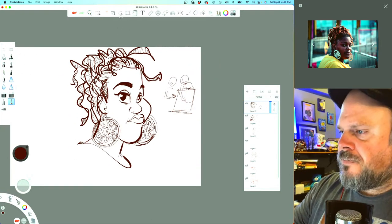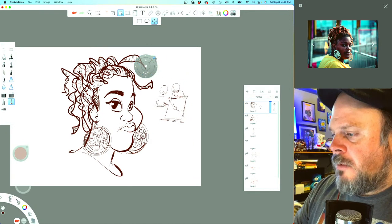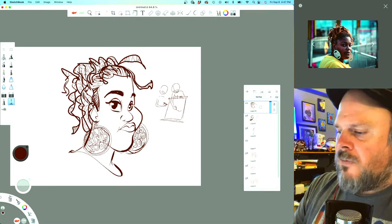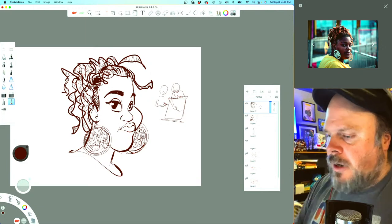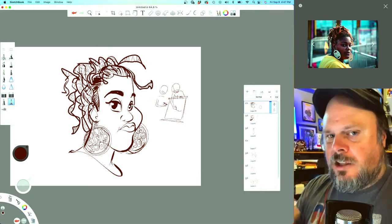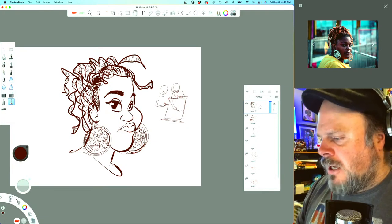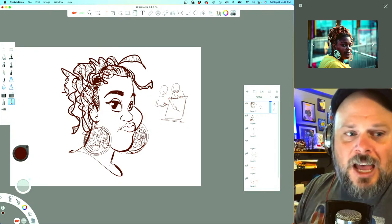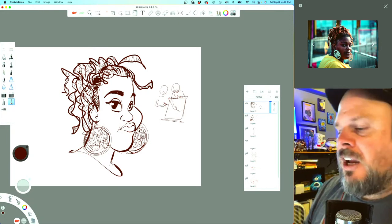So the next thing I want to practice, because I'm doing live caricatures again at some conventions coming up, and I want to get back into the habit and back into details. So far, I think I have the drawing skills down. I have the confidence again to do this, especially live in front of people. But there are still some things I know I'm shaky on, so I want to practice them.